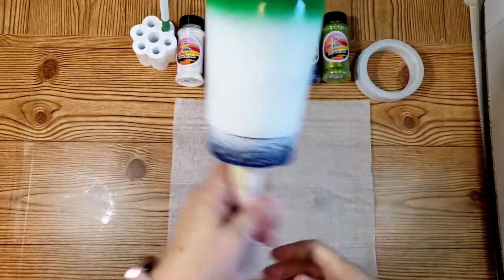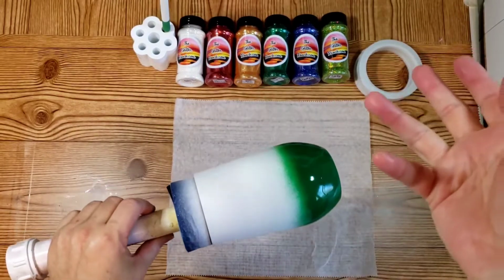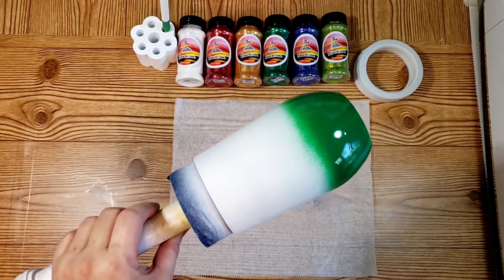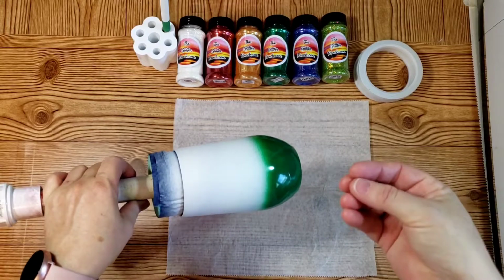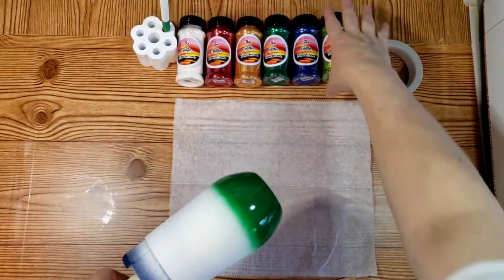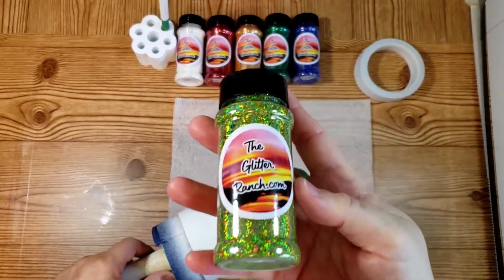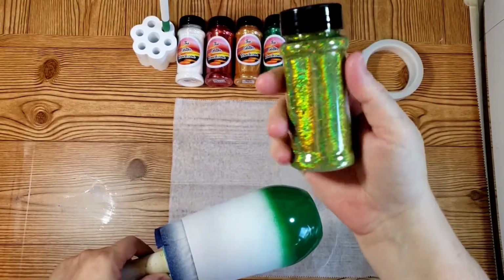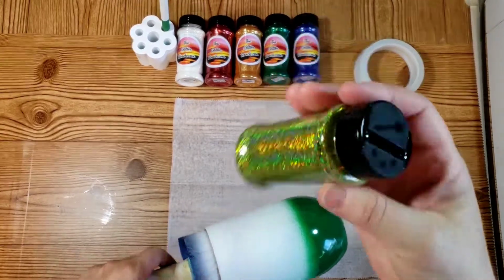So anyways, this is our theme here. It's going to be a St. Patrick's Day-ish type of look, but we're not going to make it so much St. Patrick's Day that you can't use it throughout the year. So my theme was, this is a mix that I designed with the help of Becky at the Glitter Ranch. It's called Lucky, and this has money and 24 karat gold, 24 karat chunky in there.